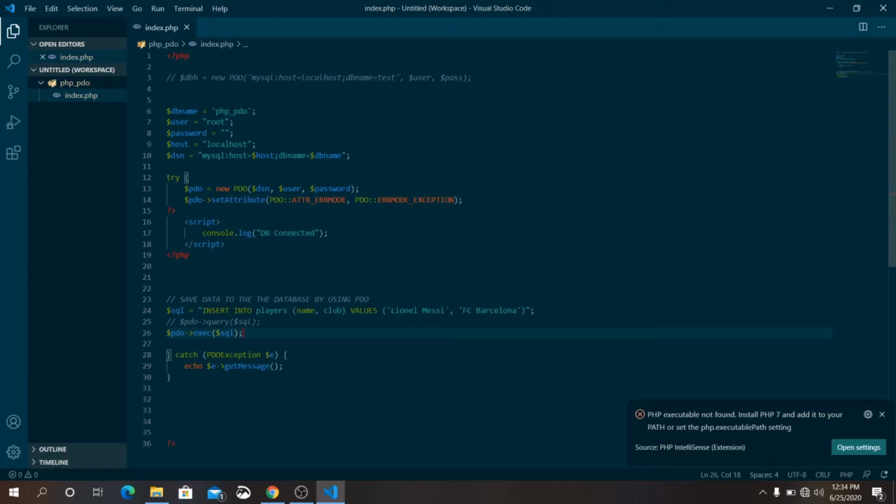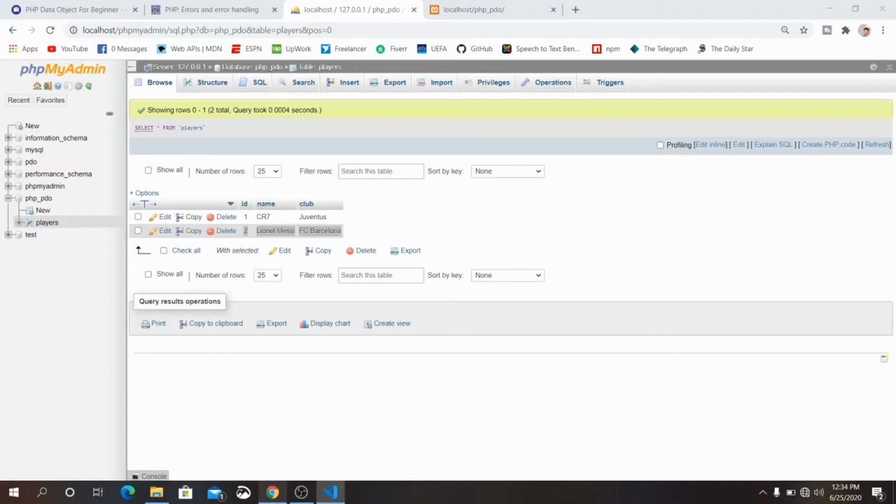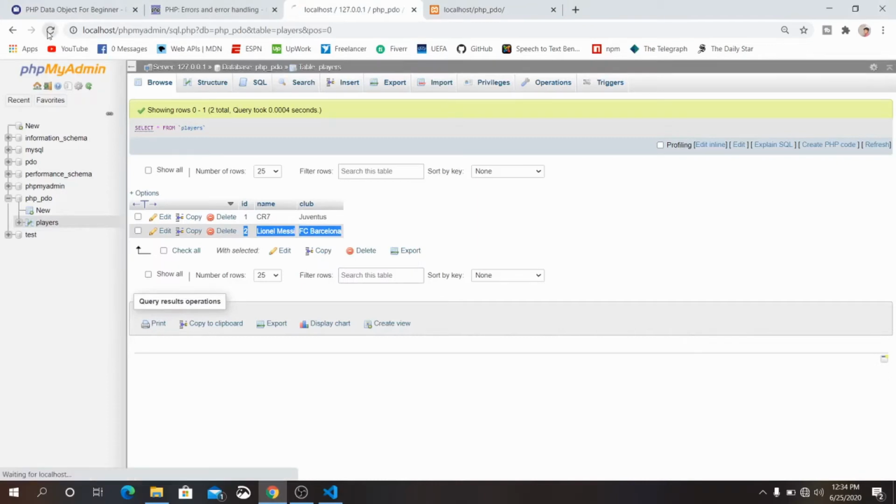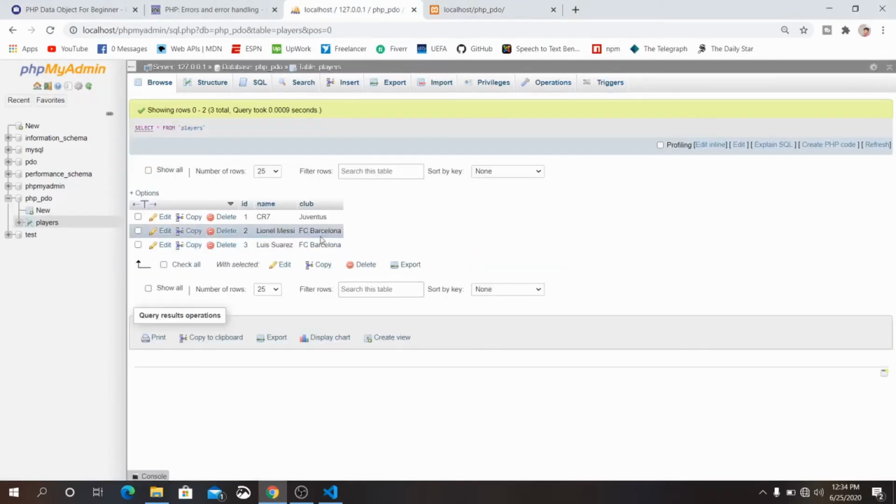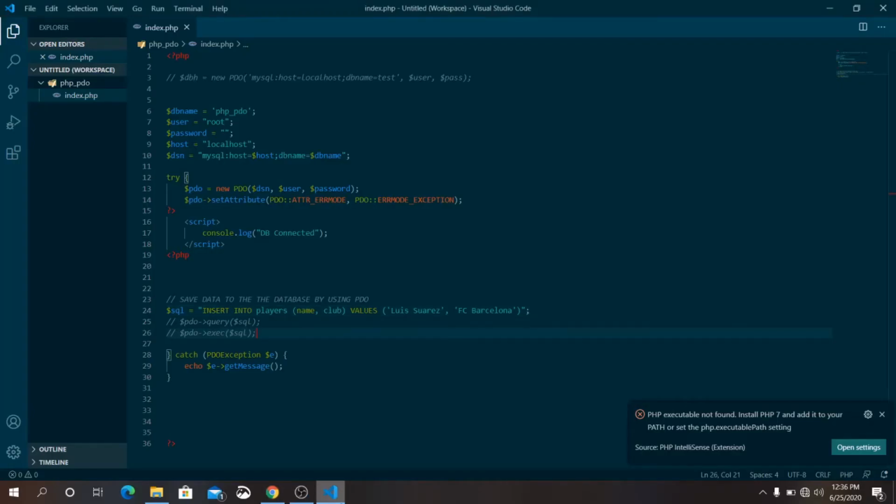Let's change the name to Luis Suarez. Save it and reload the page. Go to the database. You see ID 3, it has been added, Luis Suarez and Club Barcelona. We have made create operation, that means we are inserting data to the database.